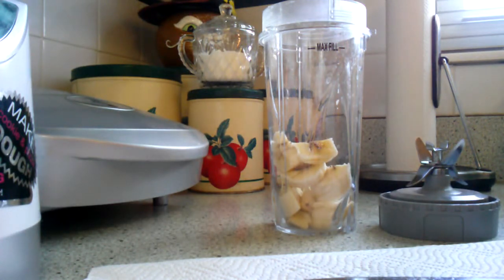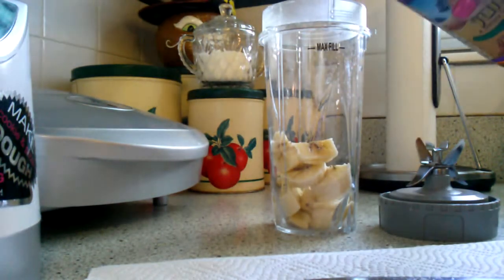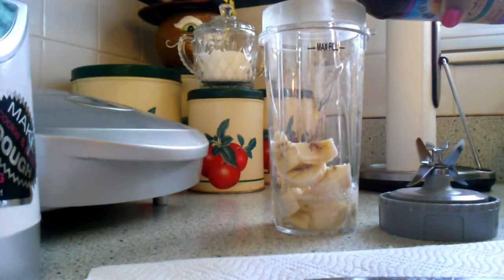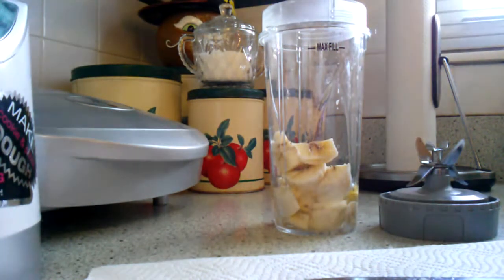I'm going to shake up my aloe vera juice, Lily of the Desert. I'm going to add about 3/4 of a cup, half a cup. And I'm going to use some honey. And that's going to be a tablespoon of honey.